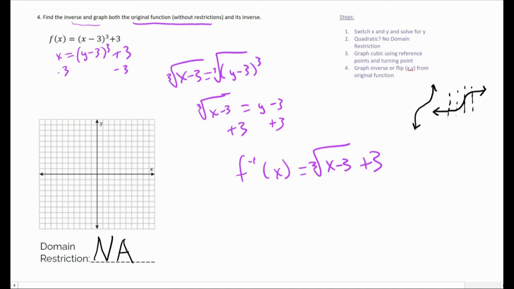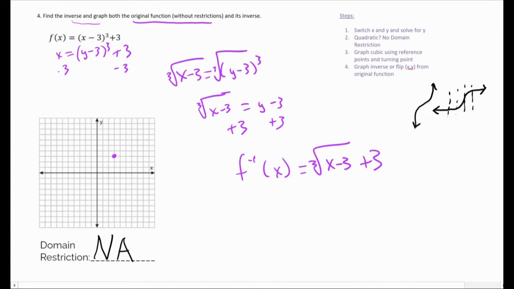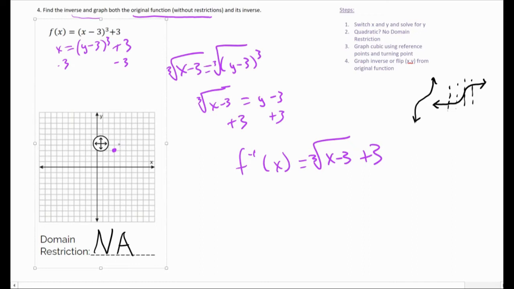So in this case here, to graph the original function, we're just using the h value moving 3 over, k value to move 3 up. There is our turning point. No a or b value, so in this one we are just moving one spot to the right and one up, one spot to the left and one down. And so our graph going up and down looks like this.